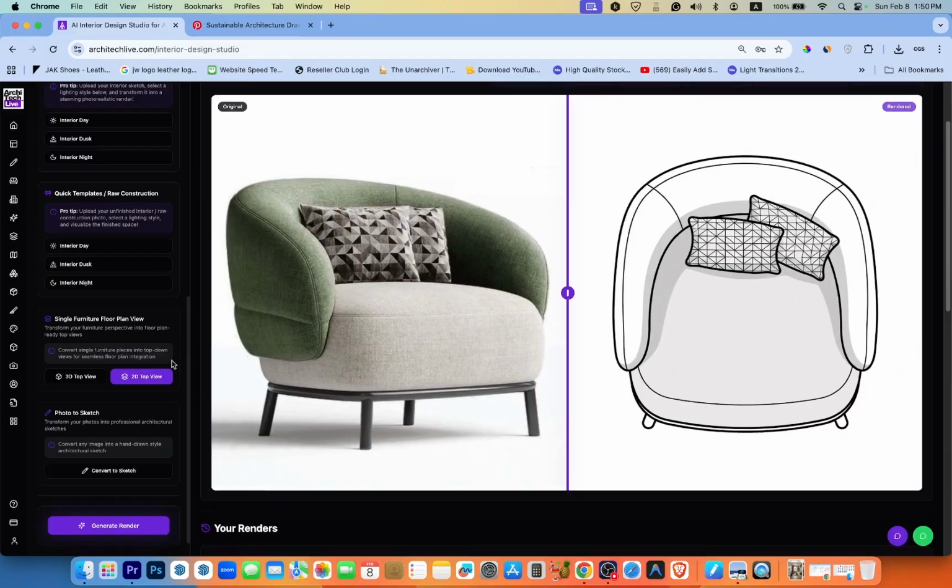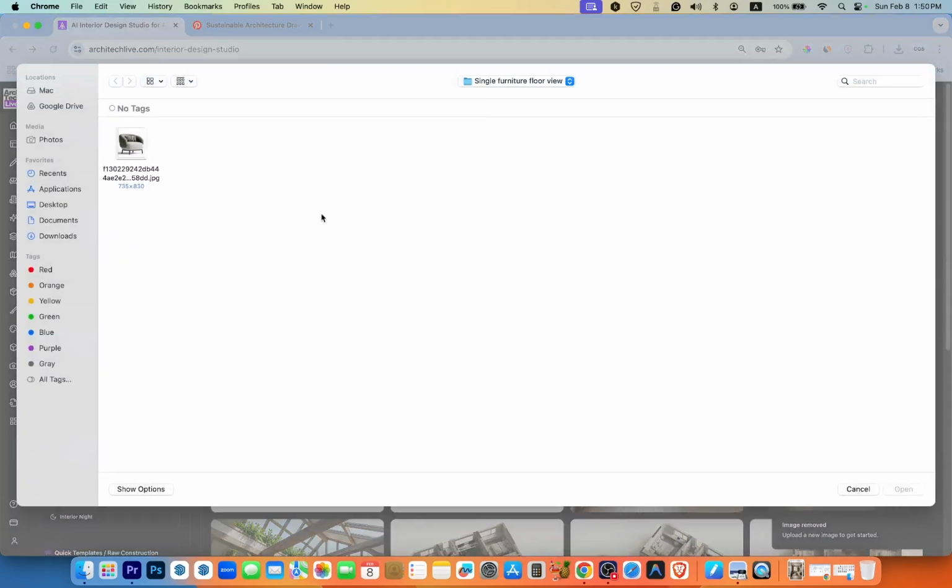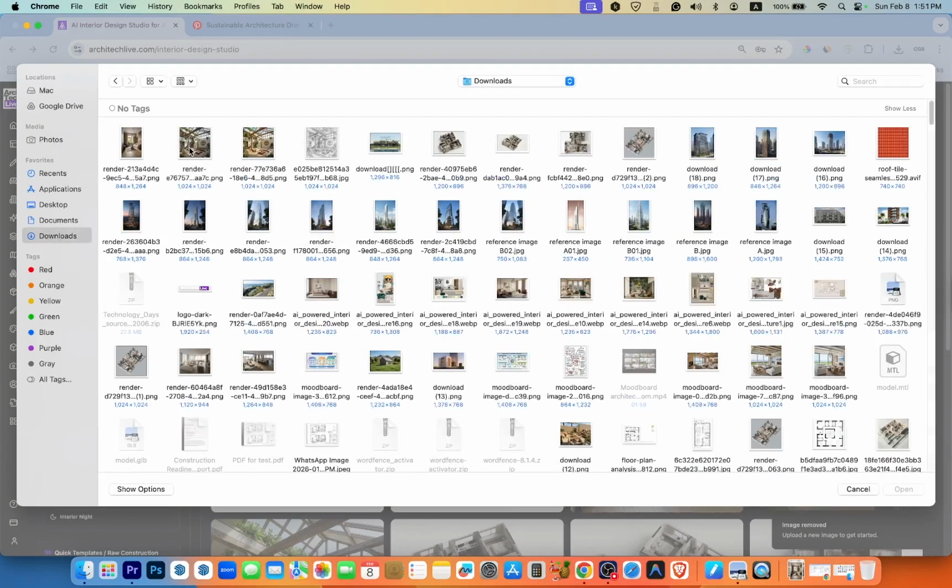Now we will move to our next section, which is photo to sketch. Okay, let's upload the file. Let's turn this thing into a sketch. The render I have done before this one.